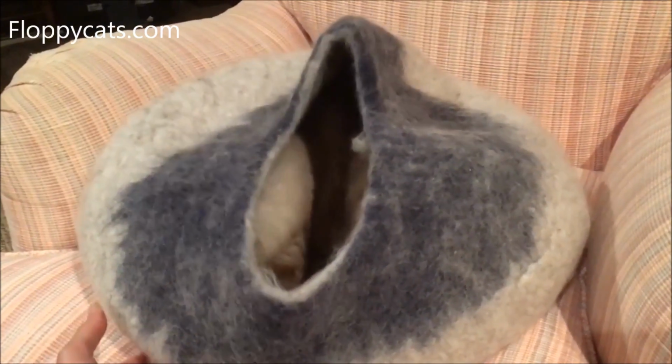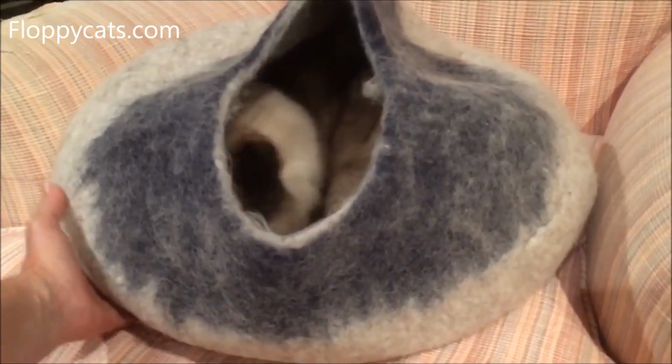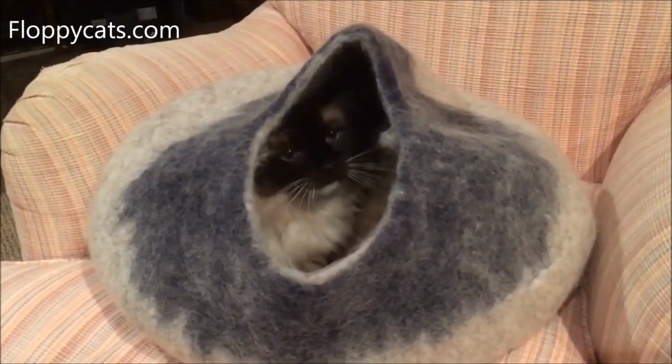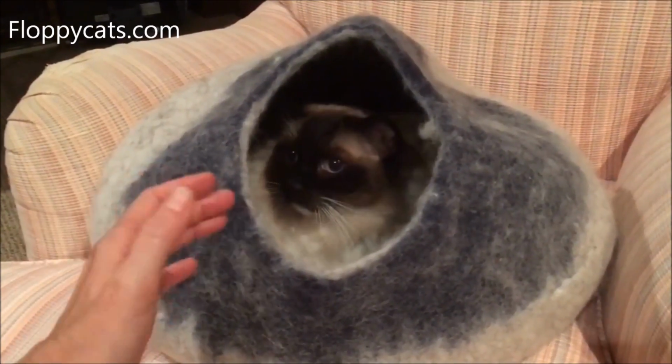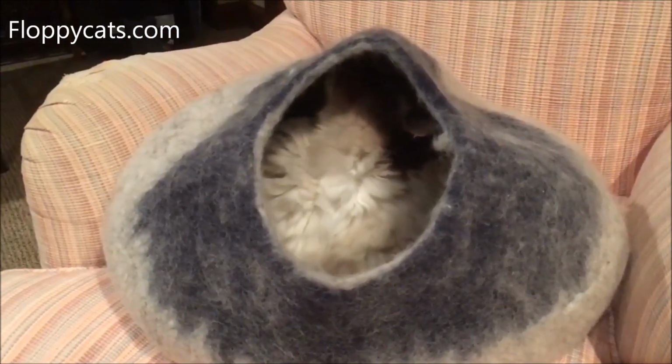But supposedly it will help with cats that have allergies and stuff because the lanolin in the wool gets on their fur and adds a protective barrier. You can also buy these on Kittycentric's website. I think that's it. Certainly if your cat doesn't like enclosed spaces, then you can have it flattened out and have them sleep on it that way.